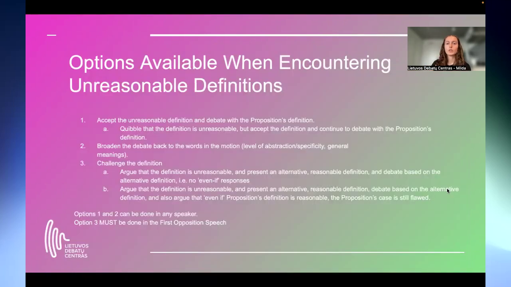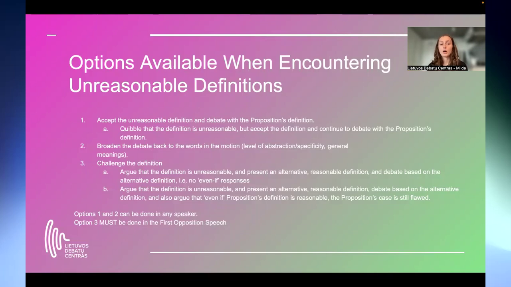What can you do when you encounter unreasonable definitions? Because this will happen, especially if you're opposition, you're listening to proposition first, and they're really making the debate easy for themselves. So what can you do? Number one, accept that definition and debate with that definition. You can, of course, say that it's unreasonable, but basically just accept it and move on.